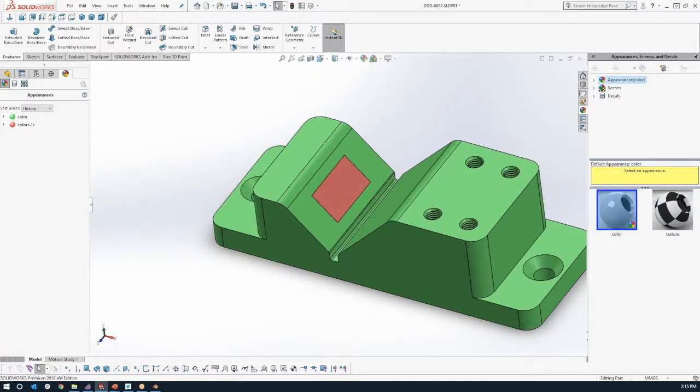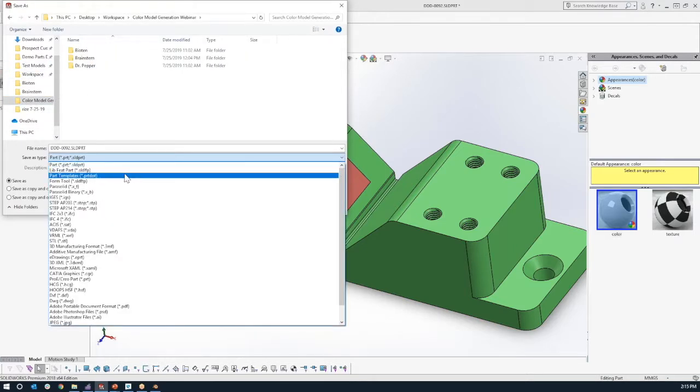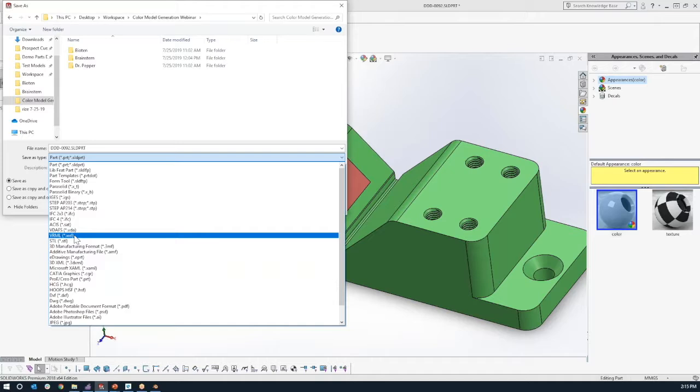So when saving a file from SolidWorks, in order to preserve the color information, you have to choose a specific file type. So I'm going to go to Save As and open this folder. So there are a few different file types here that Rise Software supports. There's the WRL, the STL, and the 3MF. Now the STL doesn't contain color information, whereas the WRL and the 3MF do. However, if you save as a WRL from SolidWorks, it's not going to preserve the color information. So it may preserve solid colors, but it definitely won't support image files.